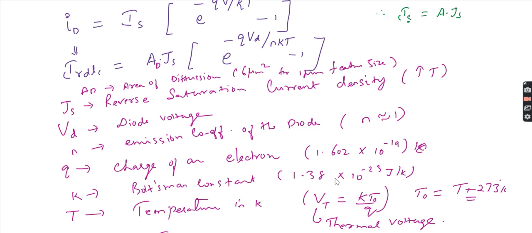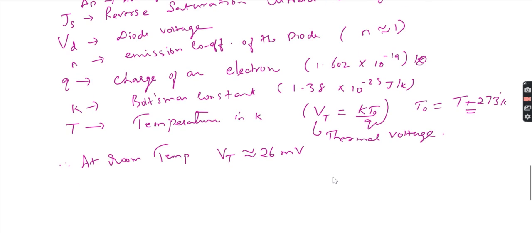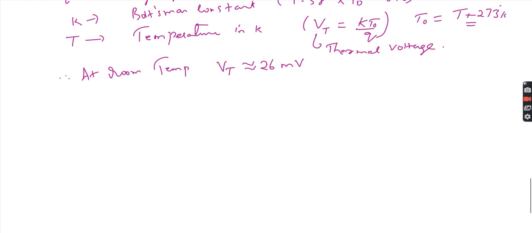1 micrometer feature size means I can say the channel size. It leads to a leakage current of about 1 femtoampere per device. So 1 femtoampere is around the leakage current per device at room temperature. What is femto? F is nothing but femto, it is 10 to the power of minus 18. So you see how very small the current is.